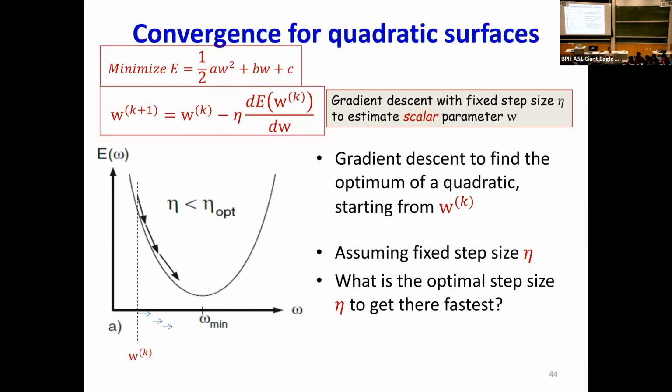I have the half there just for convenience, but a quadratic function is a function of the second power of the variable. So if the variable is scalar, then the quadratic function is going to be E equals half of a times w squared plus some b times w plus c. Now, if I want to find the place where this function is a minimum, how would I do it? If I take the derivative and equate it to 0 first, is that going to be a minimum or a maximum? So what is the condition for there to be a minimum and not a maximum?